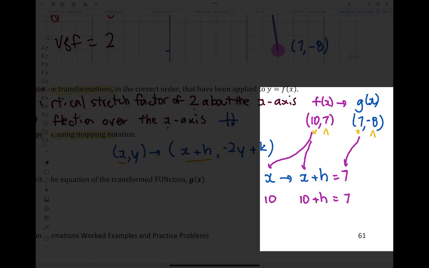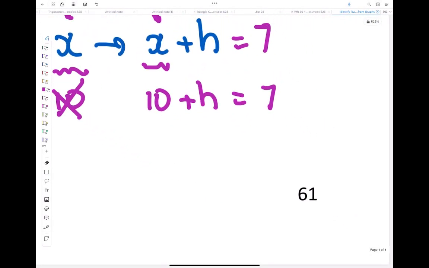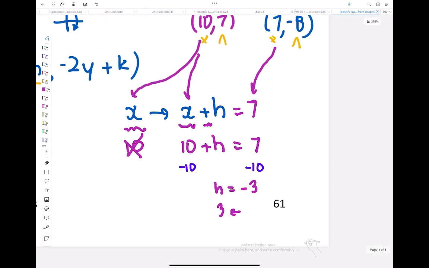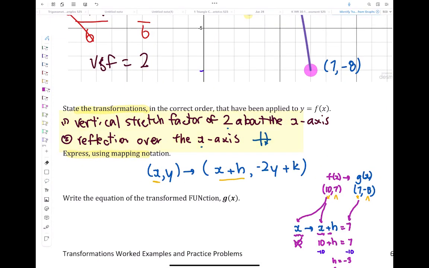Now you might find this part distracting, so we can just ignore that. Well, that's the 30-1 thinking. Now I can take a look at this graph and apply some more simplistic algebra, if you will. Let's subtract a 10 from both sides, and we're going to see here that h equals negative 3. That would tell me I had moved 3 units to the left. So I now have another transformation to apply here. We have shifted 3 units left is what's happened.